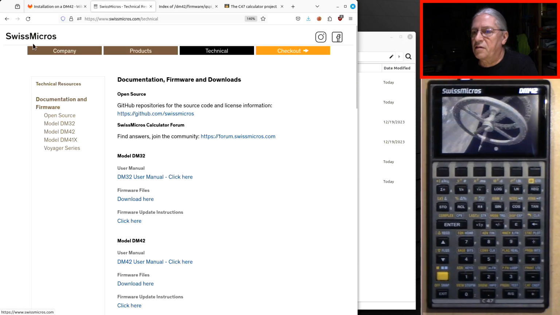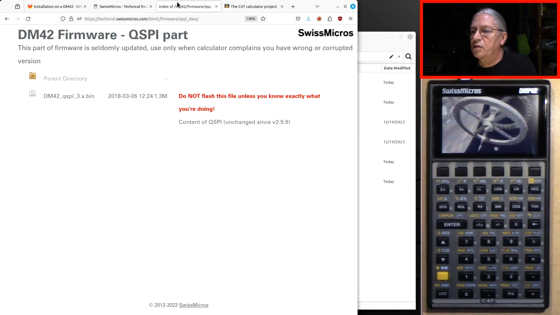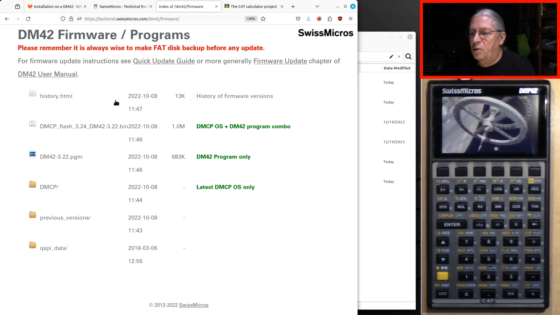This is the Swiss Micros page technical, and here we have a section for the model DM42, and we go to firmware files, which is here, exactly this part here. And if you have your DM42 for some time now, you will know this very well.